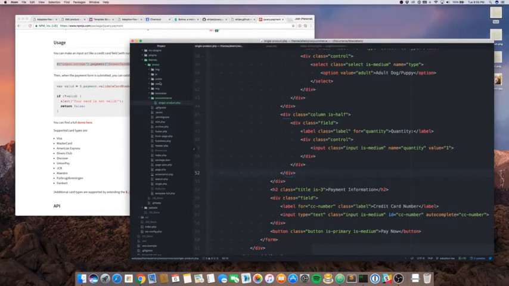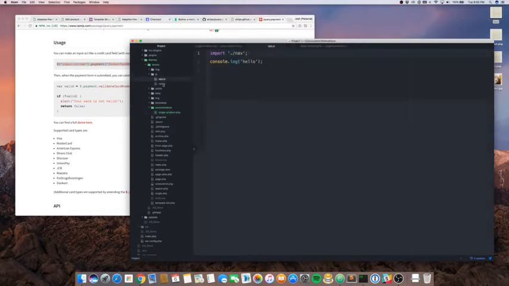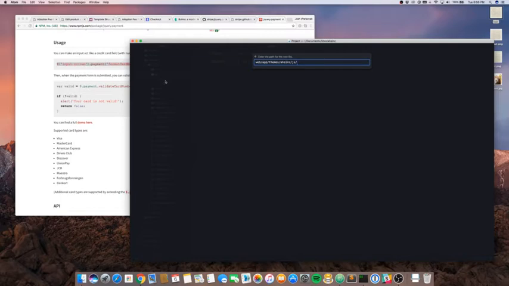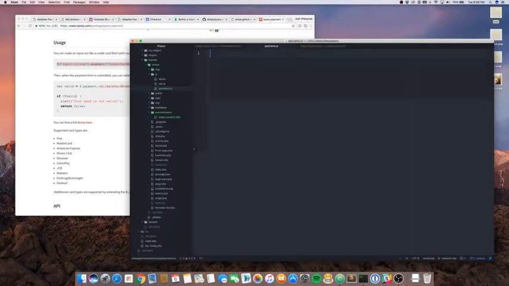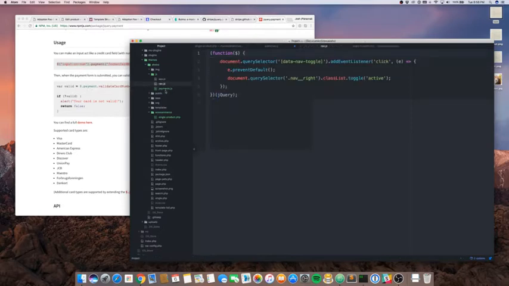So I'm just going to separate out concerns here. I have an app file, but I'm just going to do a new file called, I'll just do payments for now. This will probably change. I'm going to wrap this in one of those instantaneous functions. Let's see how I'm doing it elsewhere. Yeah, just like that.